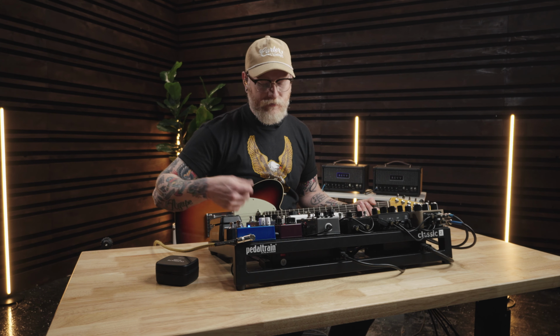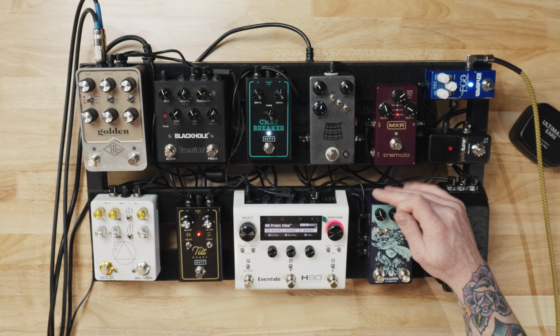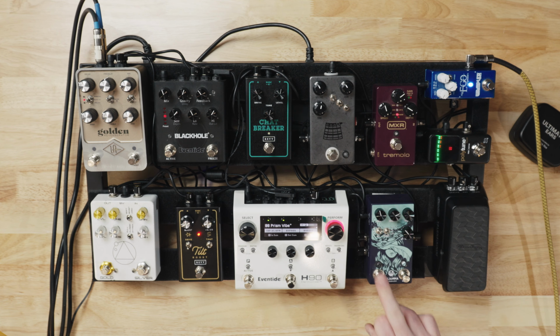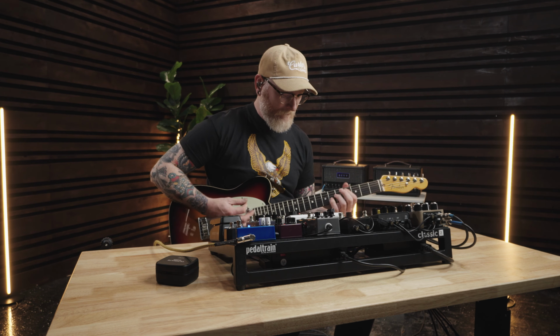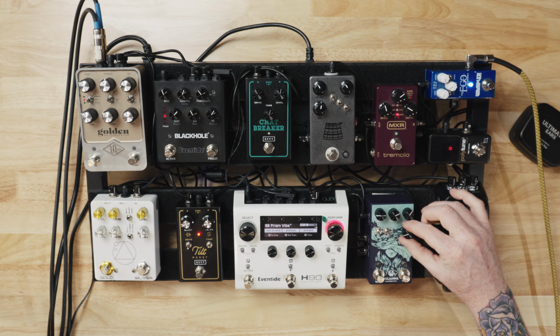I like to get a little weird with it too, because it does some really fun things. I'll turn the lag up a bit, get a little more depth and rate in there, and turn this blend knob up a bit. But I typically have it on a very mild chorus sound, just to add some width.